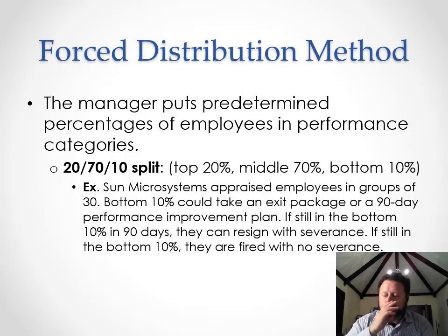Next is forced distribution. This is very much like the alternation rank that we looked at before, where you just said, okay, for communication, Eiling says, I think Vance is the best. Then I think Anselm. Then I think Simon. She's just being subjective. This is the same idea, but for a much larger group of people, maybe 200 employees.